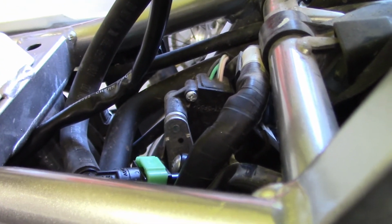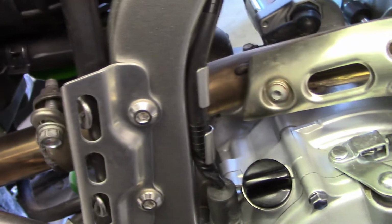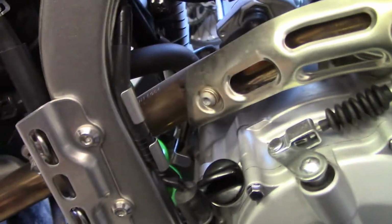So I got my plug back, the fuel line's clipped back in there with the green clip. You just slide your fuel line back over it, make sure it pops on. You'll kind of hear it click. Then you take that green clip and just pop it right back down over where you got it and clip it in. And then you have to feed your fuel line plug, which I had fed out here. You got to get your power plug back out here.